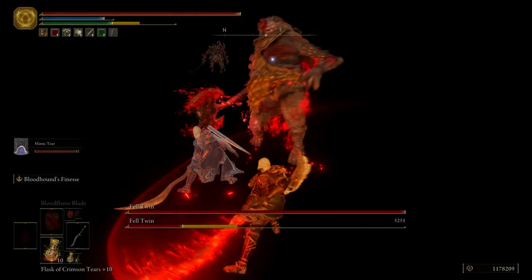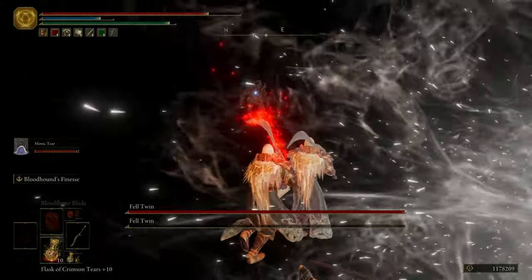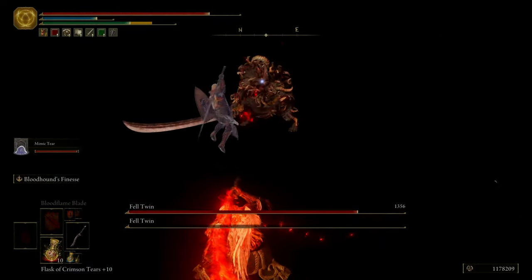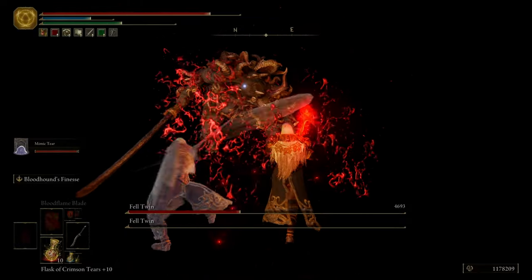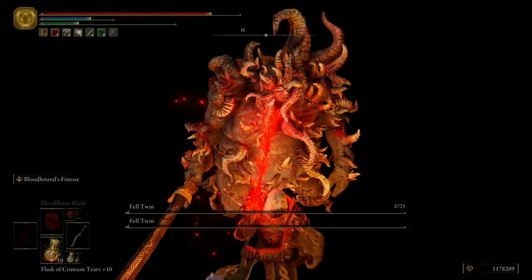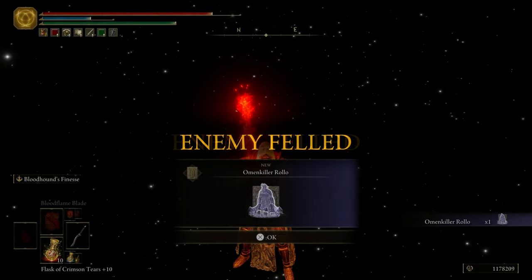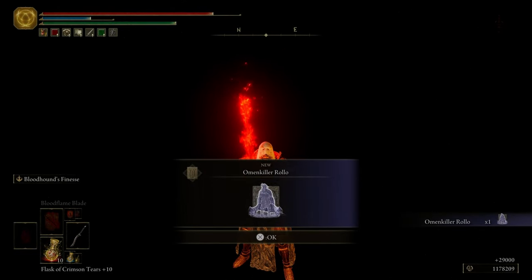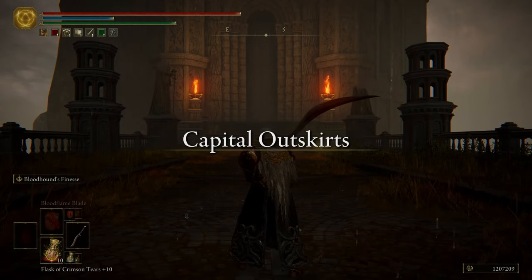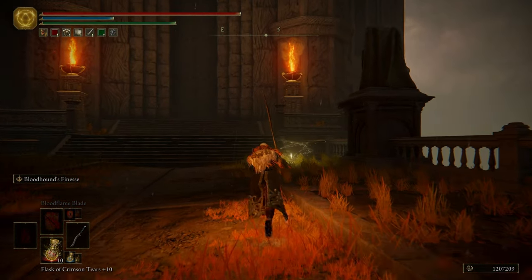The Fell Twins are not hard. We just got done beating a ton of the Fell Omens, or Cursed Omens, whatever you want to call them. For killing them, you get the Omen Killer Rollo. Just go ahead and light this grace.